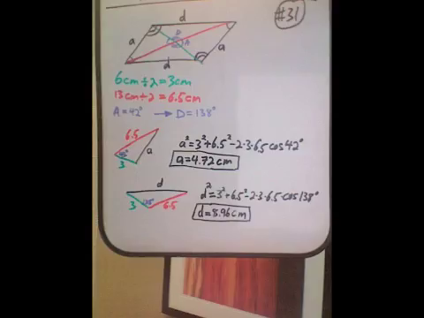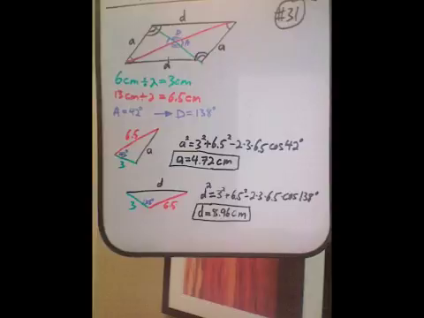So in this problem we have a parallelogram. That means opposite sides are equal in length and parallel. So I've labeled those pairs of opposite sides A and D. And angle A and angle D have to be supplementary because they form a straight line.